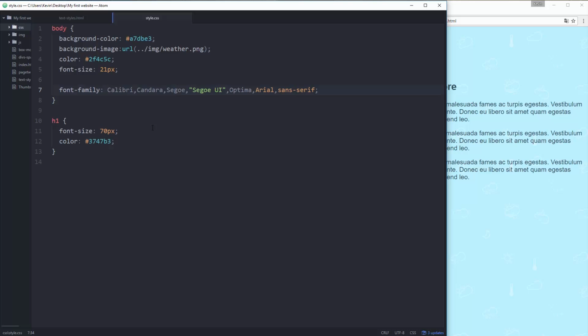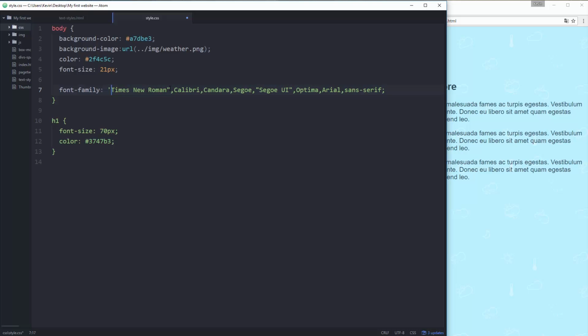If the font has more than one word in it, one font that most of you probably know is Times New Roman. So we can't just write Times New Roman. It gets confused. You see even the coloring of it's off and everything. So you just have to put it in quotation marks if you're choosing a font that is more than one word, and everything will be fine.